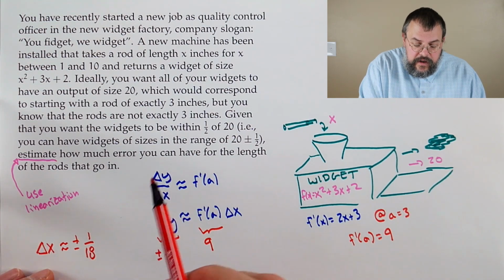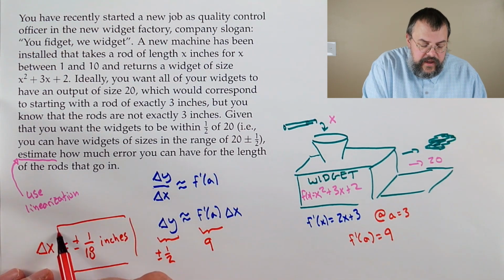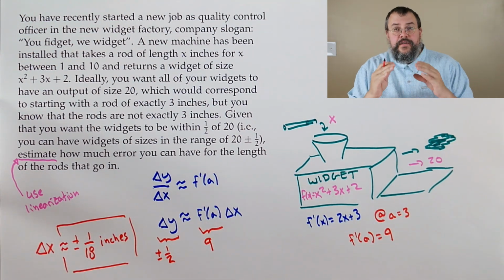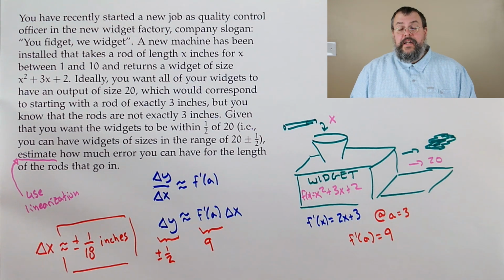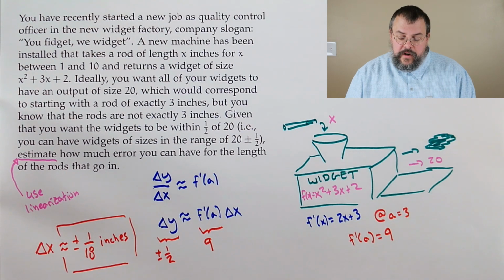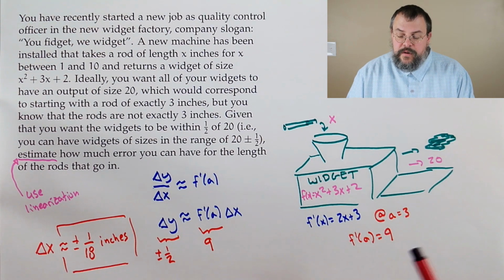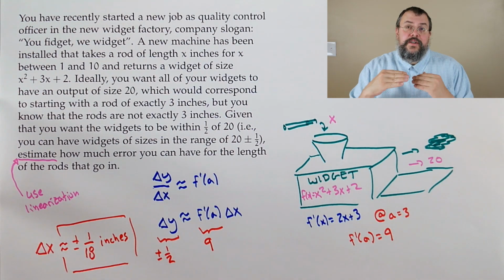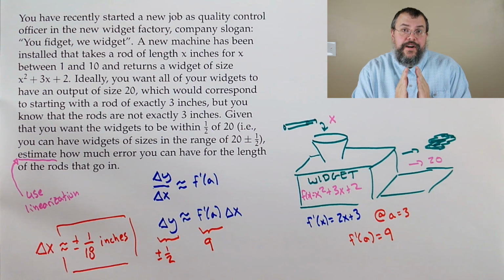And in our case, our input is measured in inches, so we can say you have to be within 1/18 of an inch. That's how much we're allowed to vary. So we do not have a lot of wiggle room. In essence, the problem in our process is our derivative at 3 is kind of a large number. The larger the value of our derivative, the more sensitive we are to our perturbation of our input.